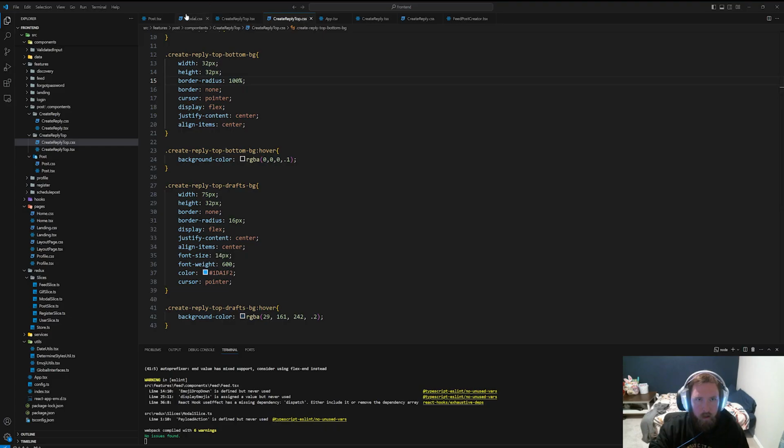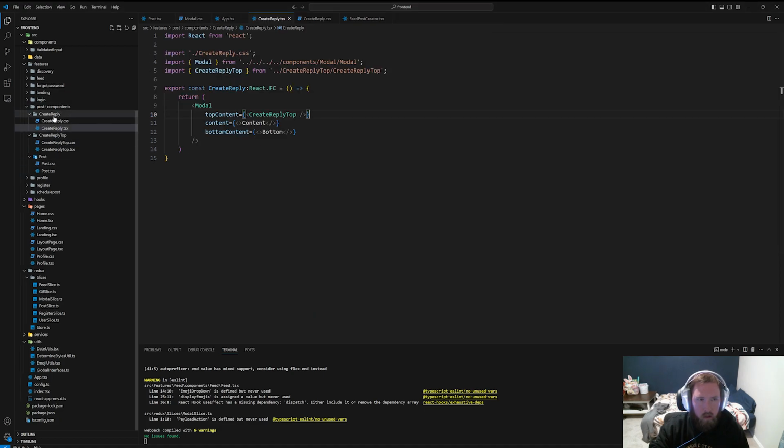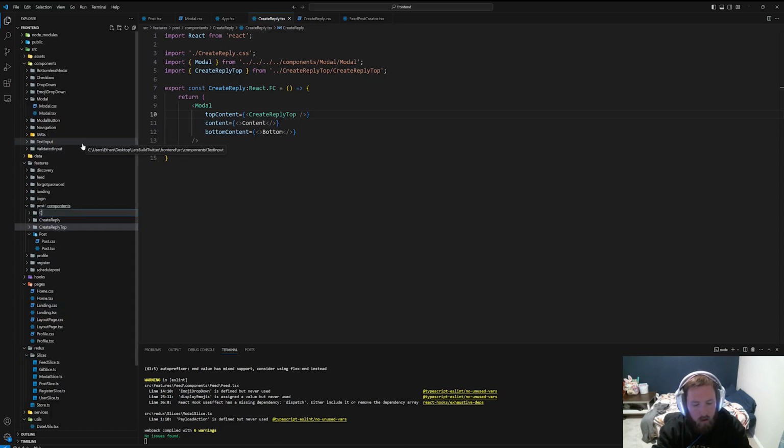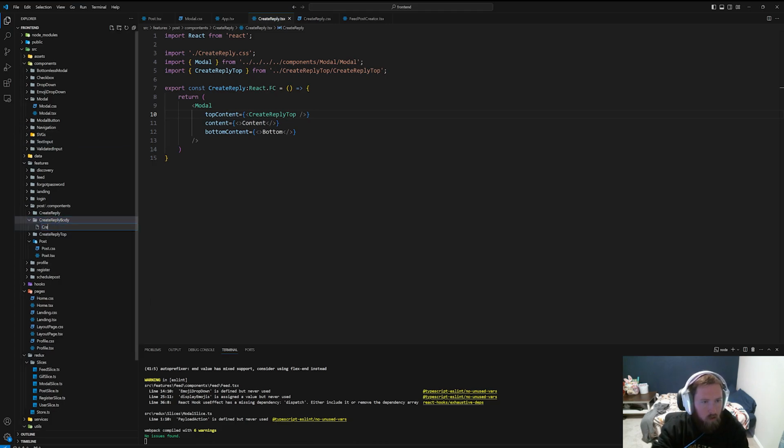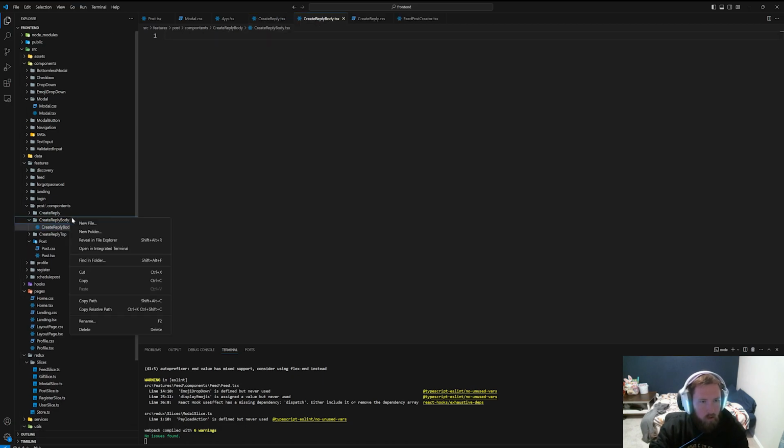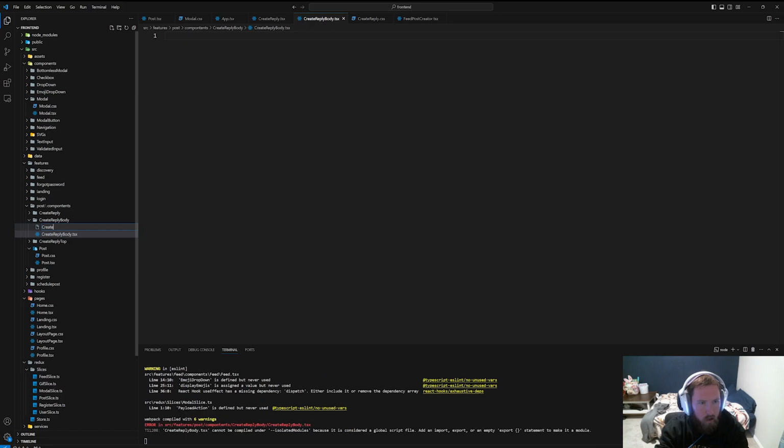Let's come back into, and let's go ahead and just make a new component, new folder, create reply body, and new file, create reply body.tsx, and a new file, create reply body.css, and let's do this.